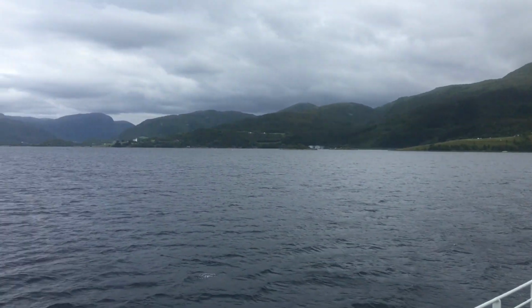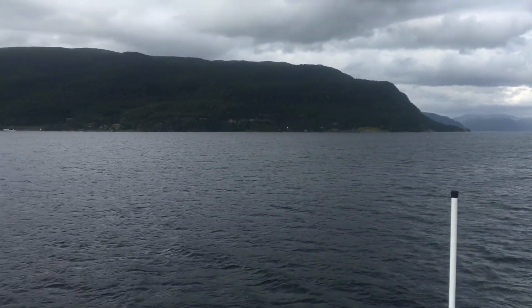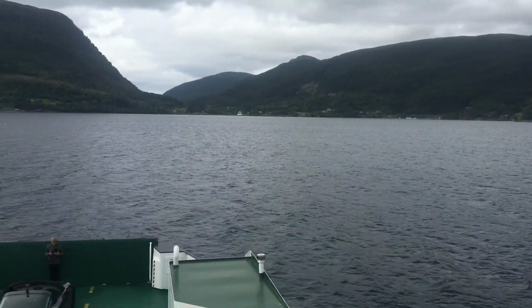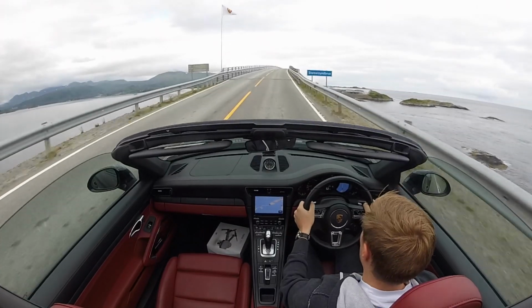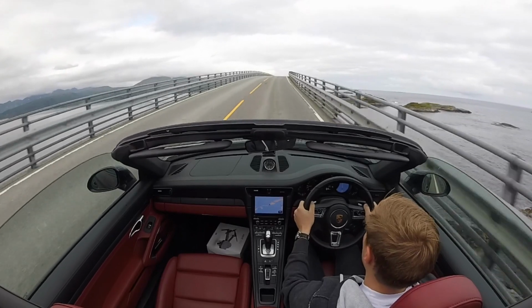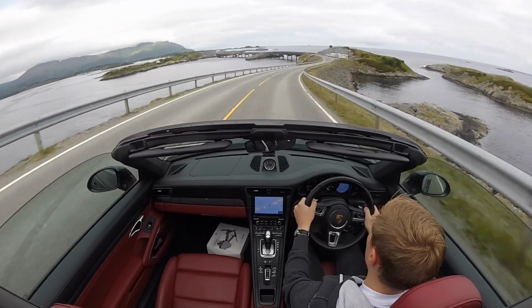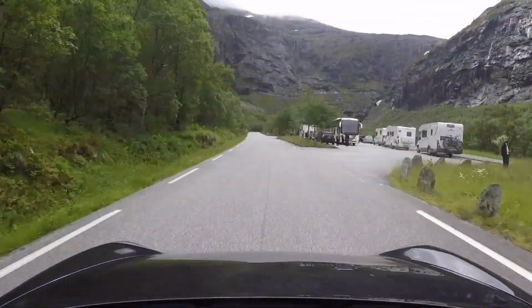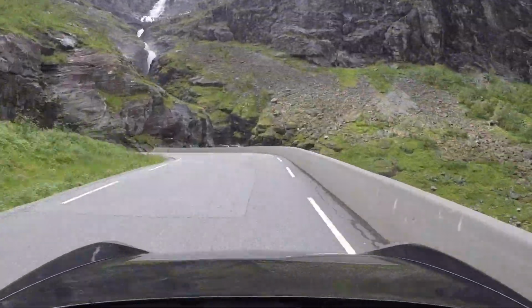I decided to head back a different route down and through Norway, which involved crossing multiple fjords while drinking in the many beautiful views this stunning country has to offer. I was particularly excited to take in the famous Atlantic Ocean Road, though in reality it left me slightly disappointed. Really, it's just a bridge and not a lot else. However, my next stop was inland at a mountain pass I'd had very high hopes for, Trollstigen, but there was a problem.